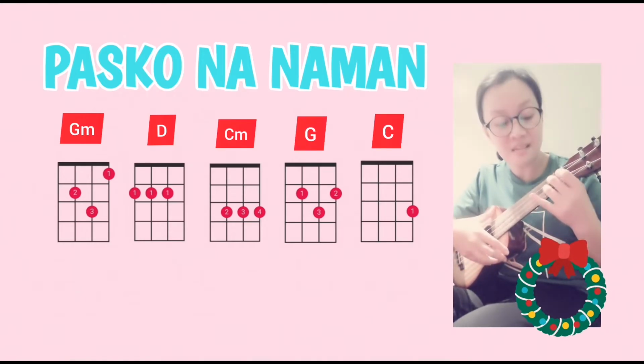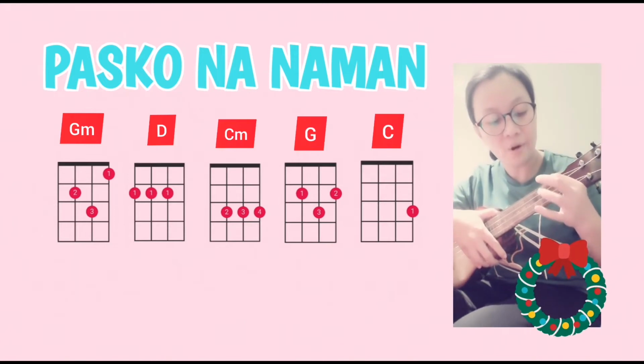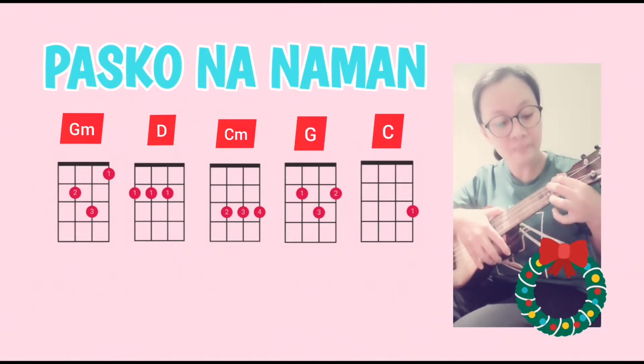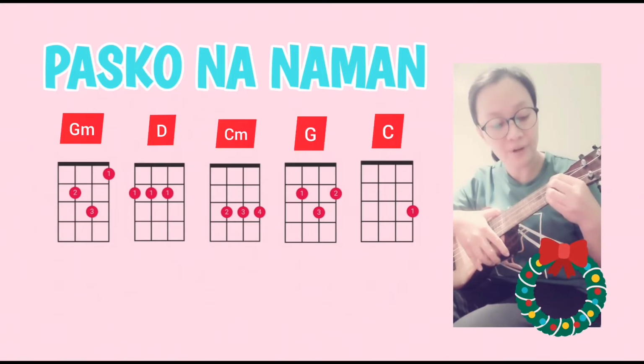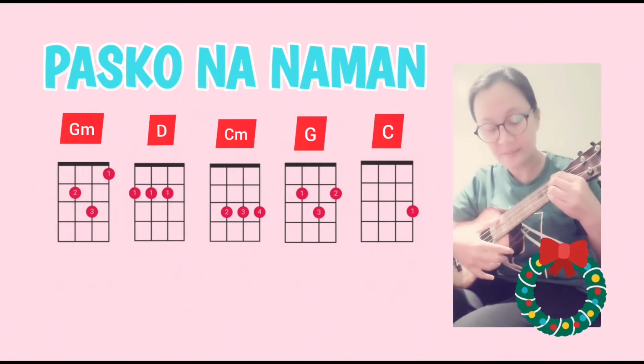Now, to play the D chord, you must place your index finger on the fourth string of the second fret, your middle finger on the third string of the second fret, and your ring finger on the second string of the second fret. And your D chord will sound like this.